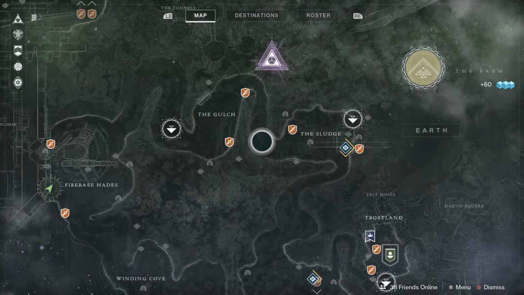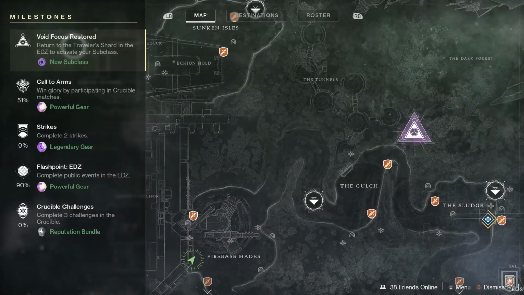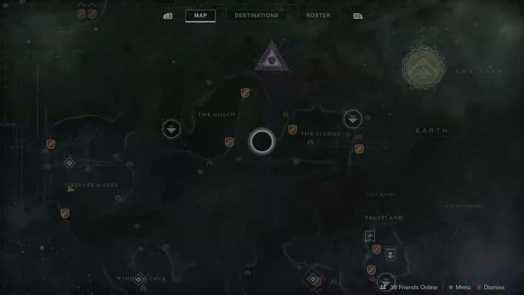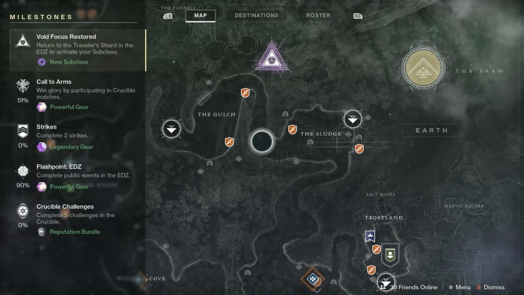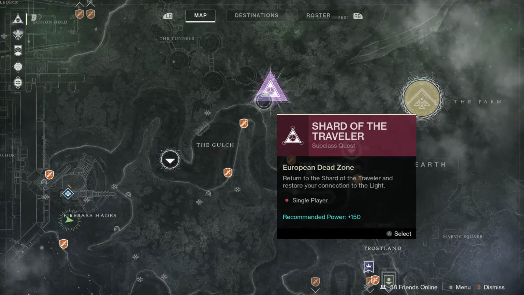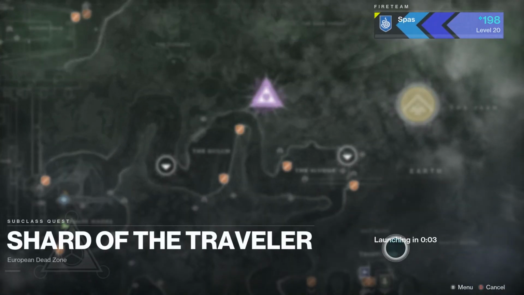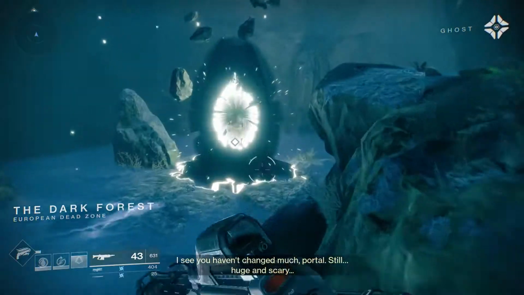But once you get it, you have to kill 100% of enemies. I don't know how much it is, but you have to kill enemies in patrol, public events, stuff like that. And once you get it completed 100%, you have to go back to the Shard of the Traveler quest like you did with the Arcstrider, Dawnblade, and Sentinel. And once you arrive back at the Shard of the Traveler for the new subclasses, you just have to go through these portals, go to the Dark Forest.